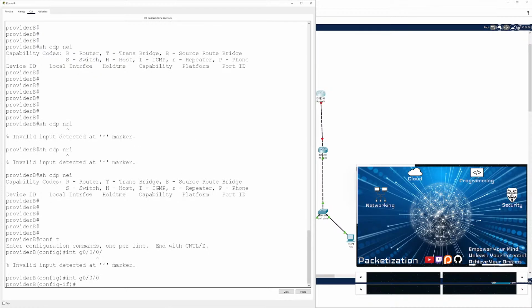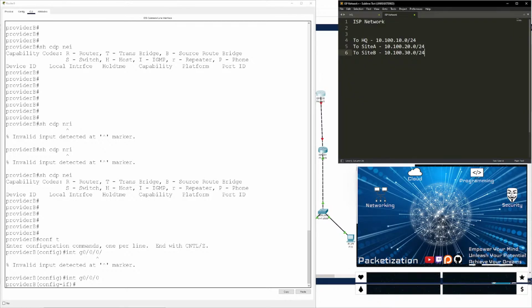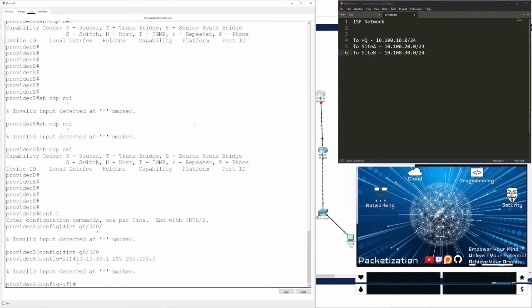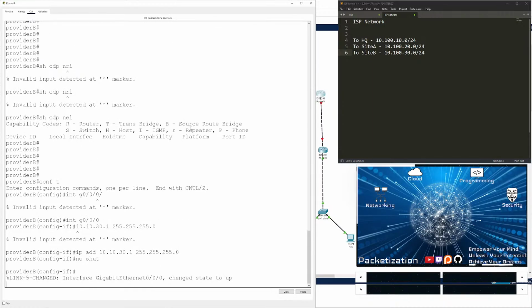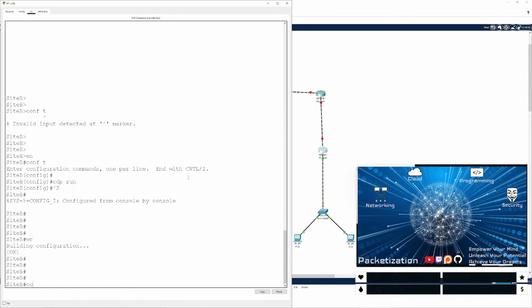What was our addressing scheme? 10.100.30. Say .1 is on the provider side.